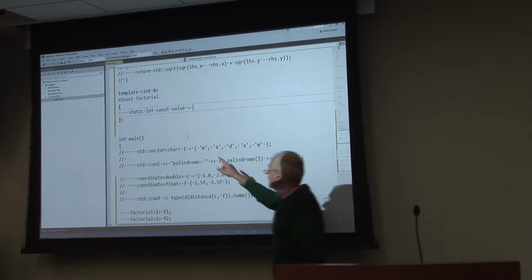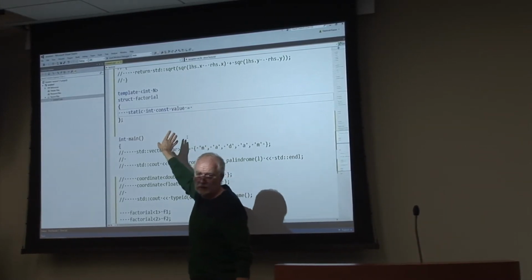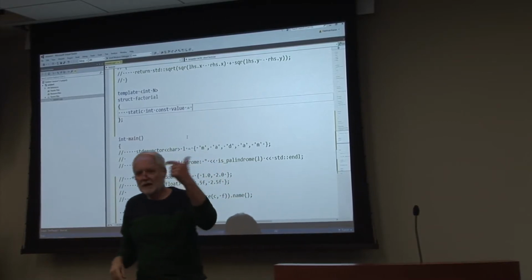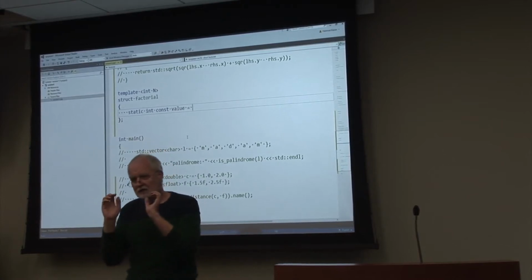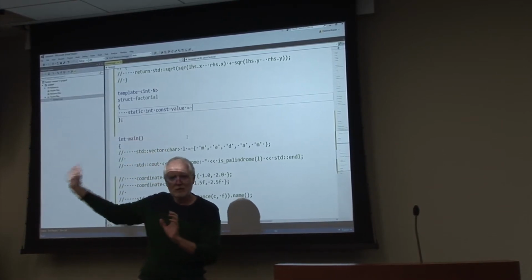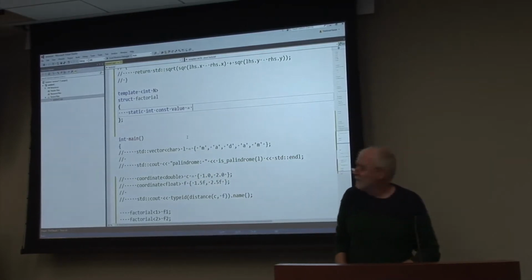And that embedded variable is always called value. Always. So whenever you see a template which has a static something which is called value, you can just assume that this is a meta function which is used somewhere to do some numeric computations.